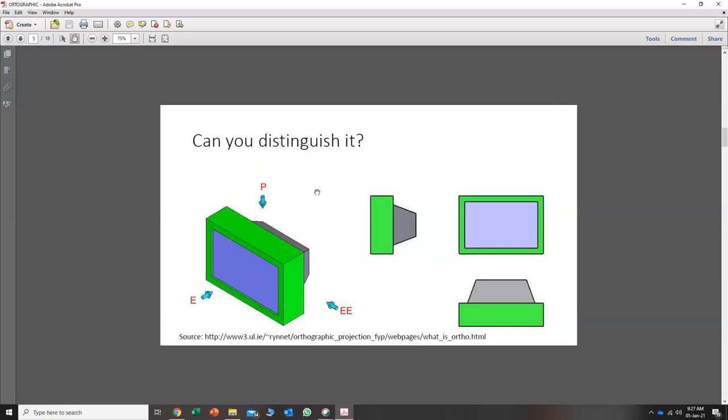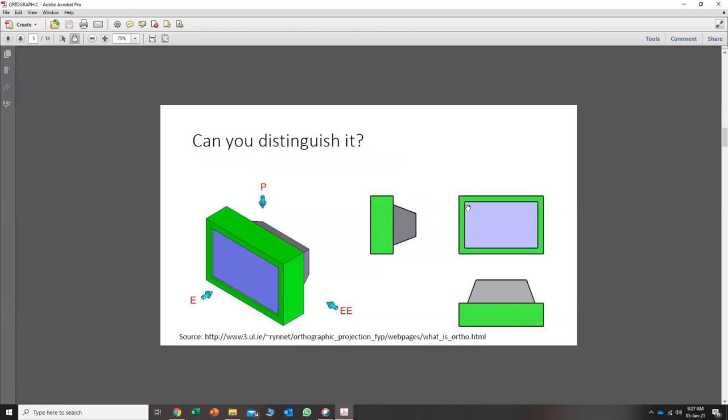The P is the plan view or the top view of your screen. So the E projection is here. Okay, very important. The P, the plan view is here on top.